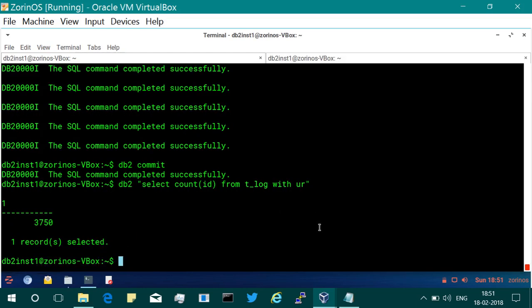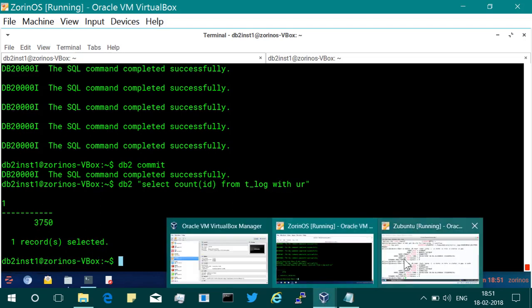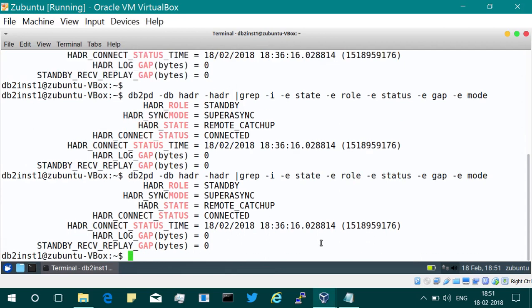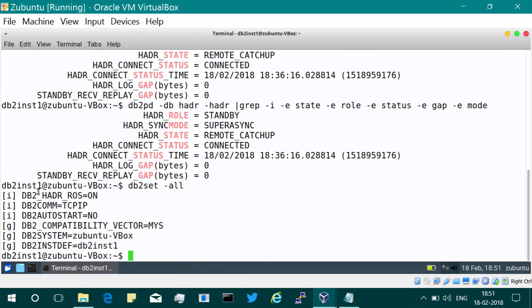If you go to the standby system, even though I am in super asynchronous mode, you can see that the log gap is really 0. I have also enabled read on standby. Why did I do that?